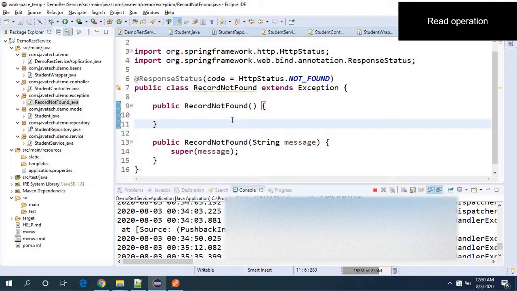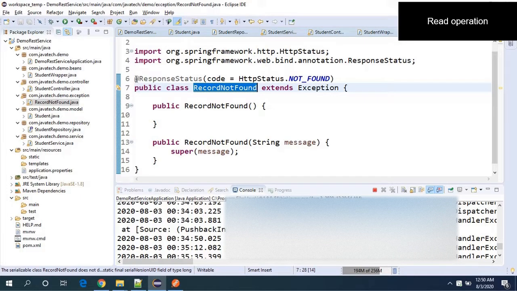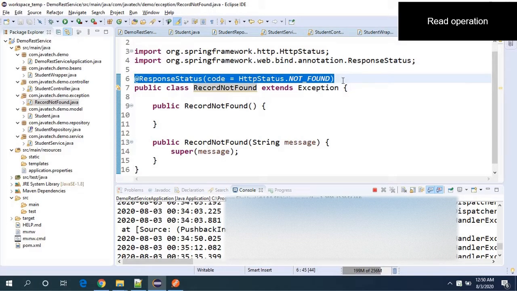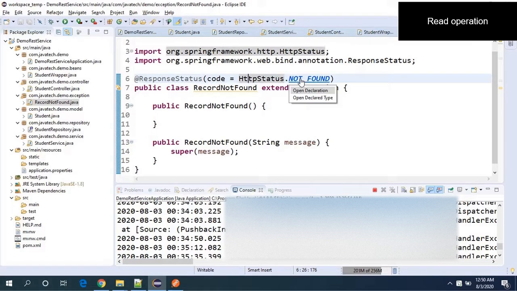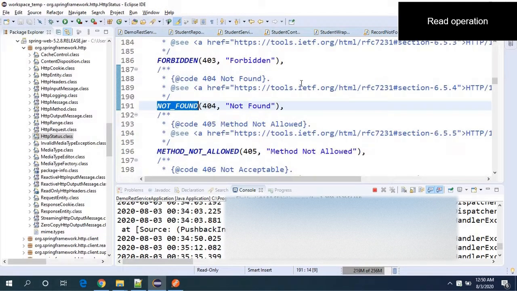So guys, we have created this class to handle the case if we don't find any record in the DB. We are going to use this to handle the HTTP statuses. So we need to mention this annotation here, and the code is HTTP status not found. So this would be the status code we are going to return.